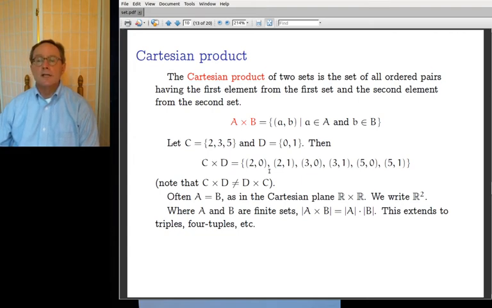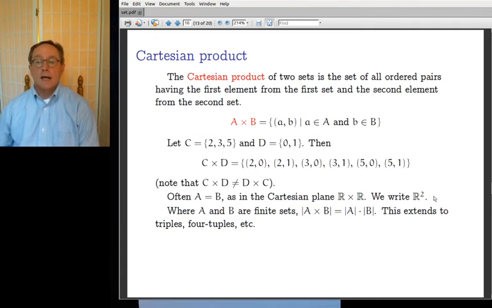Okay, again, trying to sneak a couple comments into stuff that I think is familiar to folks. Often when we take a Cartesian product, the two sets are the same set, and the typical example is the Cartesian plane. You do an awful lot of calculus 1, for example, by writing things in the plane, and the notation there would be R squared. Remember, R is the set of real numbers, so you put down an x-axis, you put down a y-axis, and you're looking at the ordered pairs, where x is an element of R and y is an element of R. That's the Cartesian product with two equal sets.